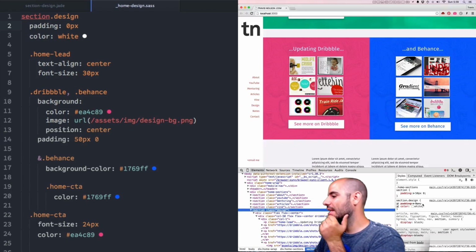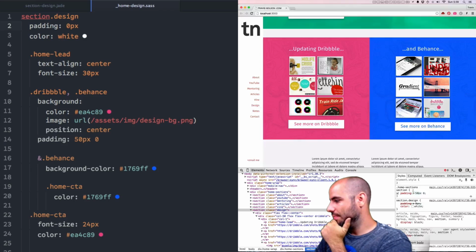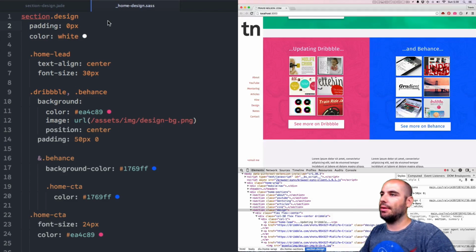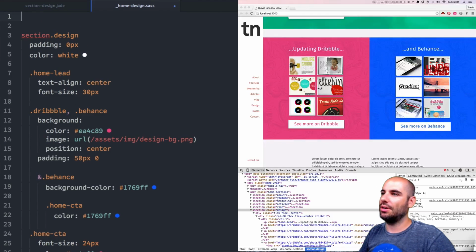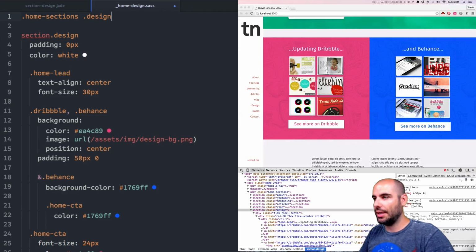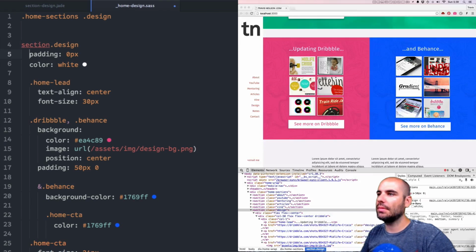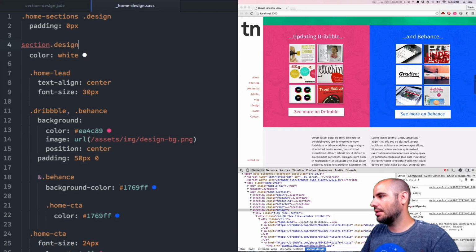Okay, the padding is getting applied and then it's getting overwritten because instead of just section design, it's home sections and then design. All right, let's just make a little bit of a stronger selector. Say home sections design. Put that padding over there. That should win.